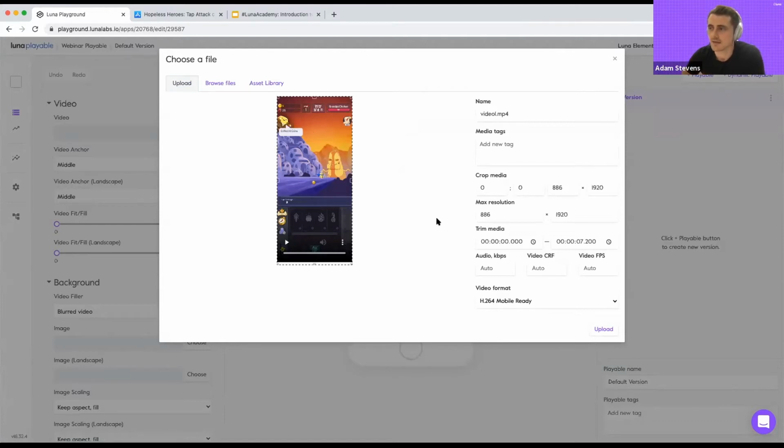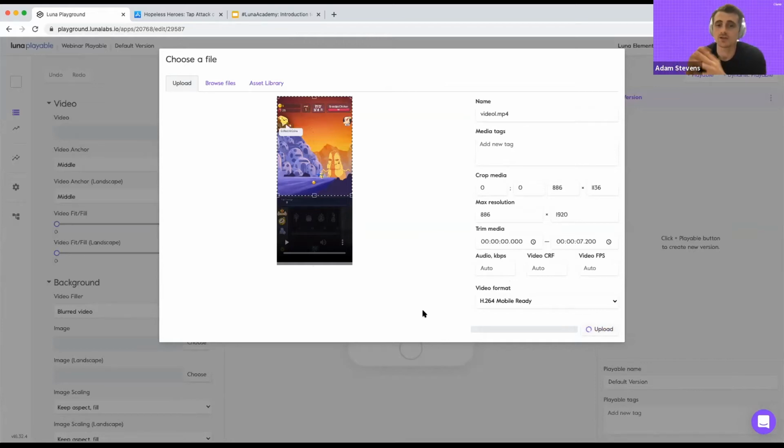Essentially, I don't really want to touch any of those settings except for part of the video is actually containing some user interface that I don't believe is going to drive a lot of user engagement, and it might be confusing to some users. So I'm going to go ahead and crop that out. So we also provide you a cropping tool within the media library that makes that super easy, so you don't need to go back to any third-party software. And when I'm ready, I'm just going to go ahead and upload that video.